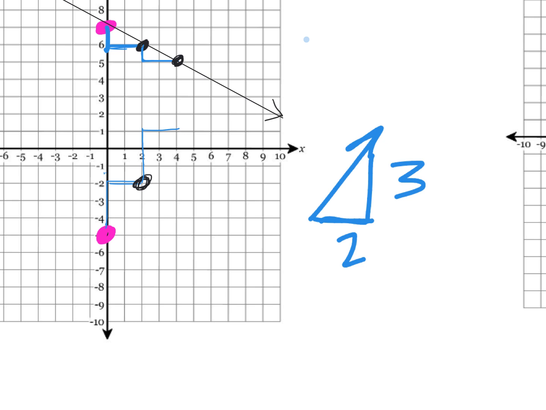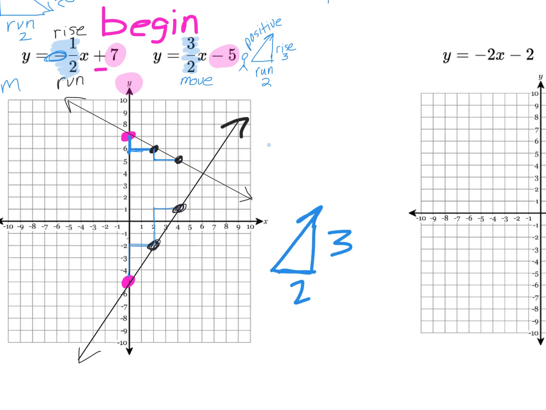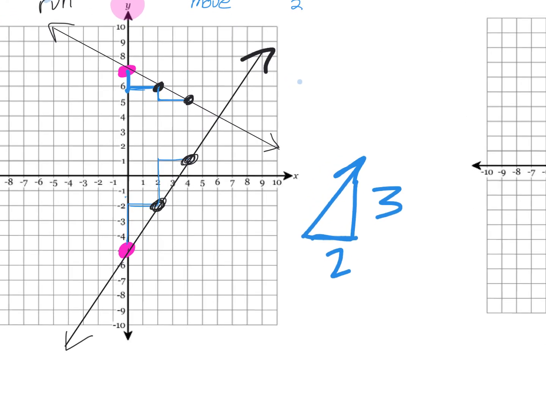And then I went up 3 and over 2 again. Again, on the Delta Math assignment you're getting ready to do, you're not going to have to do 3 coordinates, but when we're doing it by hand, we want to make sure we do that. And then I'm going to make it a nice straight line all the way across the graph. Now, here's the reason I'm getting ready to be petty about making sure that you make your line nice and long. Because the whole point, get it? Point.